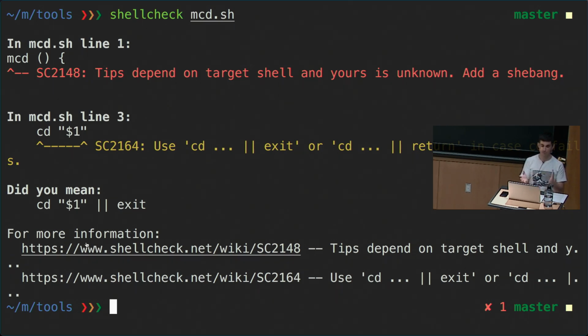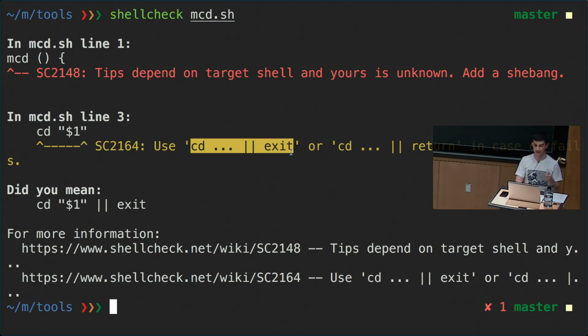So for example, for an extremely simple mcd.sh file, we're getting a couple of errors saying, hey, surprisingly, we're missing a shebang, so this might not be interpreted correctly if you're running on a different system. Also, this cd is taking a command and it might not expand properly. So instead of using cd, you might want to use cd and then an OR and then an exit. We go back to what we explained earlier. If the cd doesn't end correctly, if you cannot cd into the folder because you don't have permissions or it doesn't exist, that will give a non-zero exit code. So you will execute exit, and it will stop the script instead of continuing to execute, assuming you're in a place that you are actually not in.